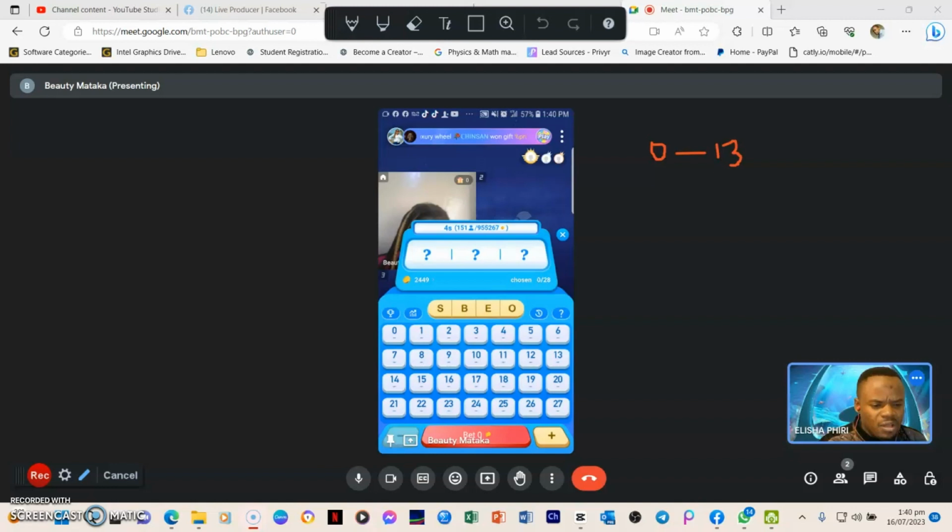So initially we had the 3 here, then we had 8 here and the 3 there. After adding all these, they actually gave us a 14.